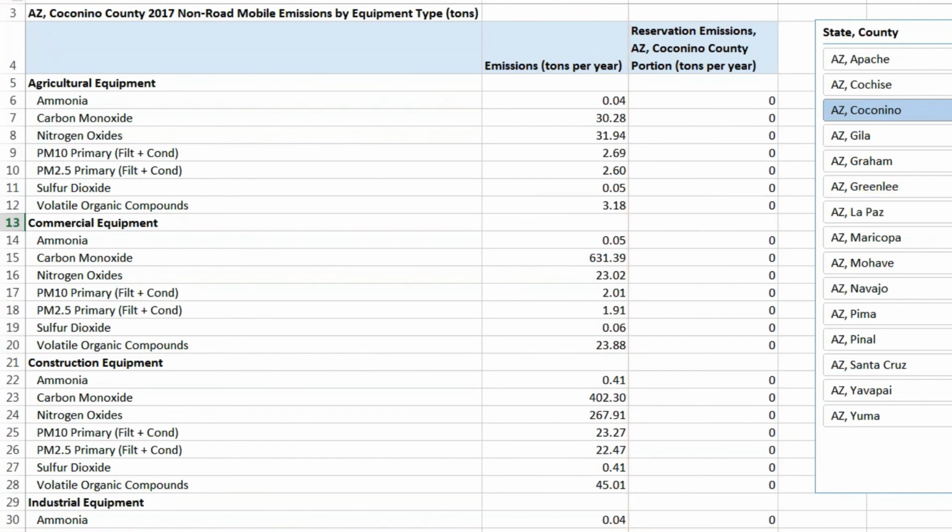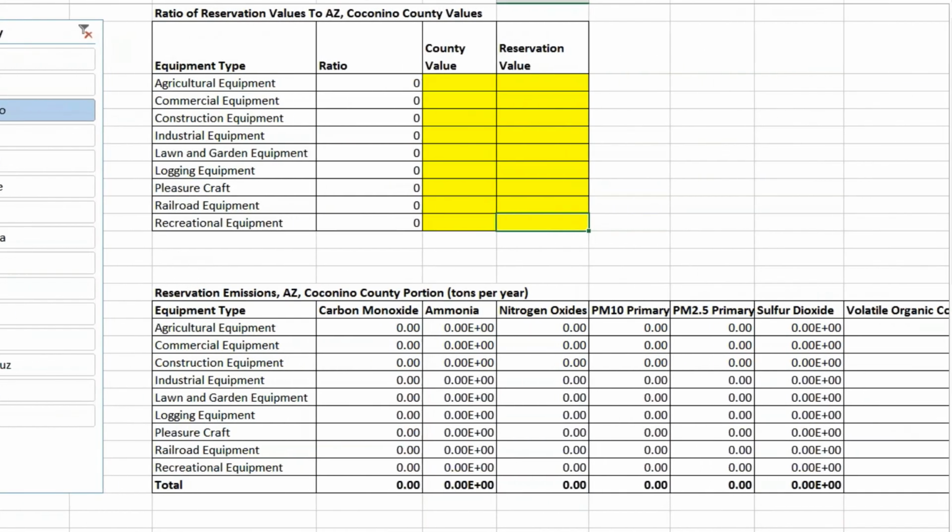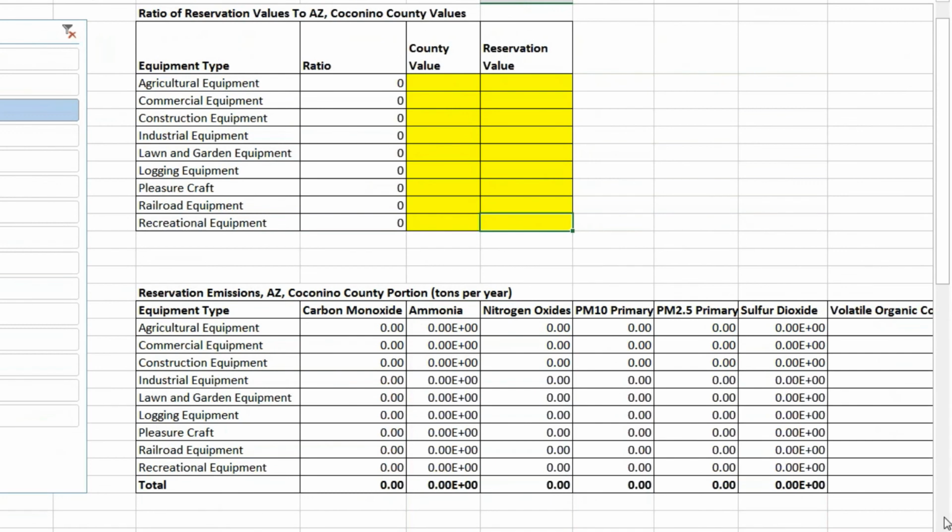If you scroll to the right here, you'll notice two other tables. The first one at the top, the one with the highlight in it, is where we're going to be entering the county values and the reservation values. Below it is the reservation emissions for the Coconino County portion.